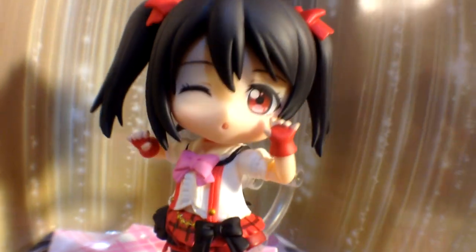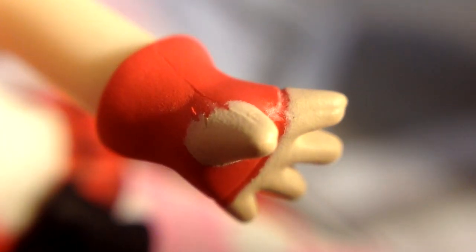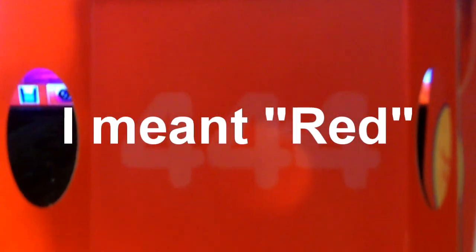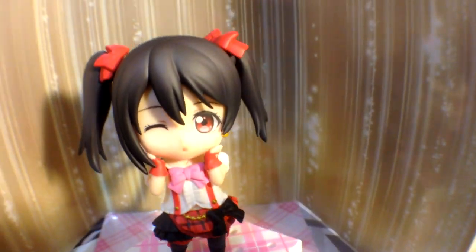While I still think this figure is super cute, I do have some small nitpicks. I noticed some weird paint spots on her blouse and the gloves on her hands. Those are pretty small details and you won't really see them unless you're up close, so it's not really a big deal. I also wish that the backboard was a little more than just hot pink with the Nendroid number on it, but that's just me.